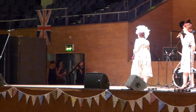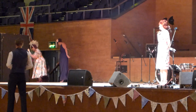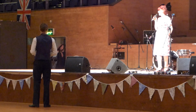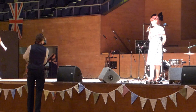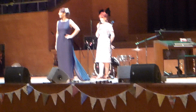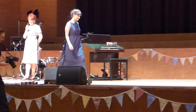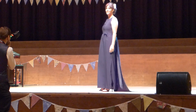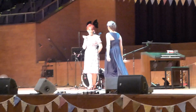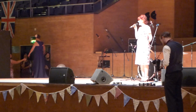So our last lady, before the encore with all the ladies on the stage. I think the music says it all. We have the classic Audrey look being sported by Emma here. I don't think I need to say any more, do I? Detailing on the back, the drape, the little bow, just everything. Wonderfully modelled by Emma. Thank you very much, Emma.